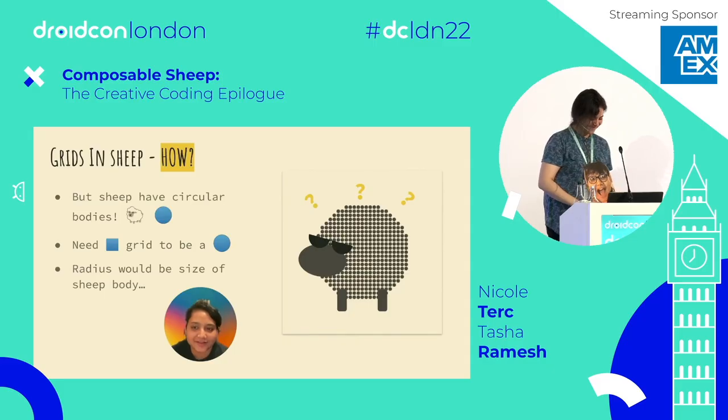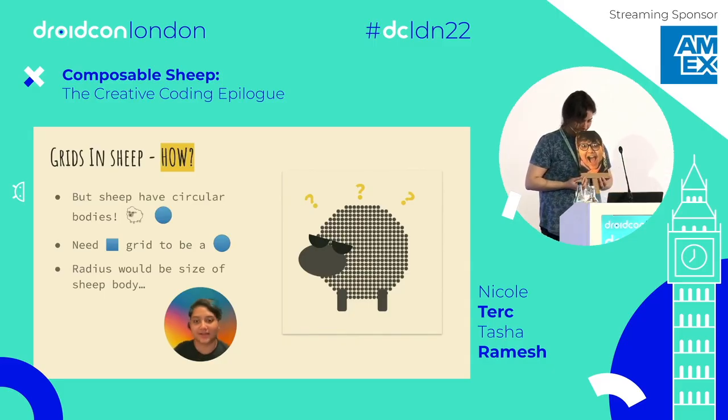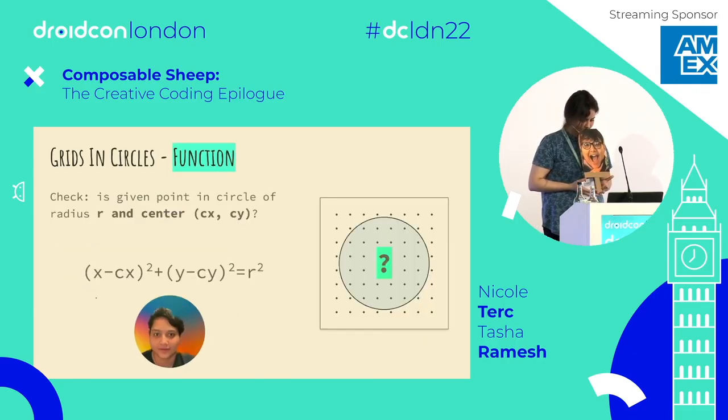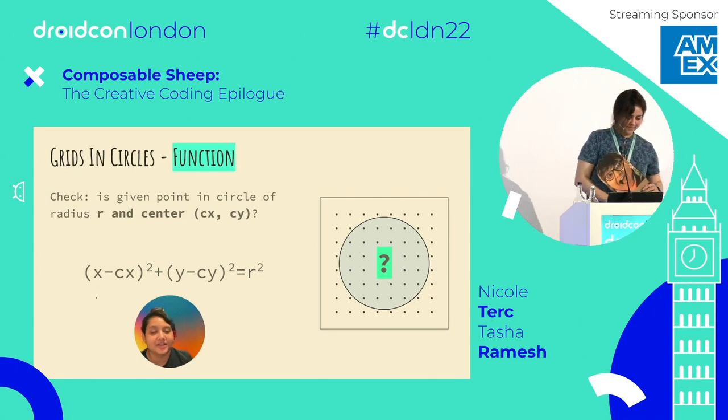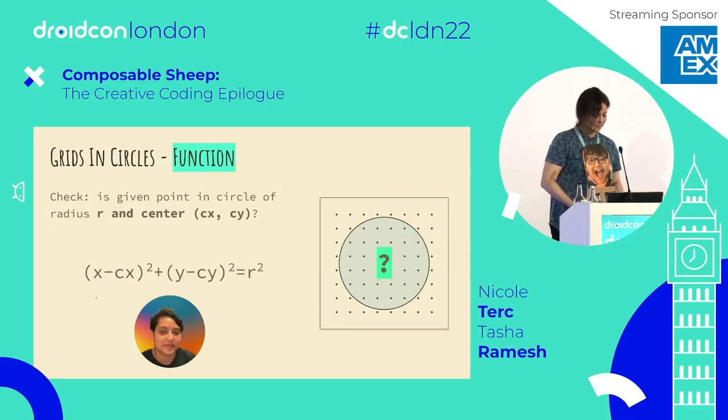They're round and fluffy. So if we could just put the grid in a circle and make the grid as wide as the sheep's body, we'd be getting closer to our goal of representing the sheep's fluff as a grid. So here's math to the rescue again. Turns out there is a function that will tell us if a given point at an xy coordinate falls within a circle of a given radius and a center. And we can essentially use this formula while drawing our grid so that we only draw the points that fall within a particular circle that has a radius and a center. Here the radius would be the size of the sheep's body, and the center would be essentially the center of our canvas where our sheep is centered.